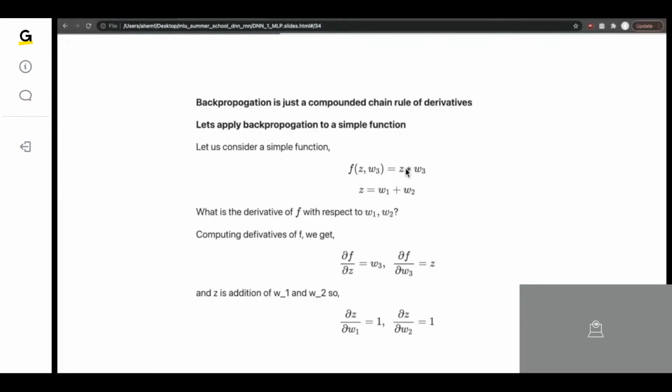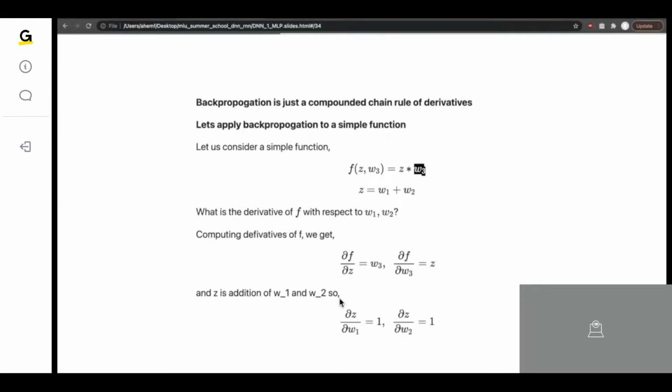Basically we take the derivative with respect to this, so only w3 remains, right? If we take the derivative with respect to w3, then z remains, right? The way partial derivatives are computed is that you assume one of them as constant and the other as a variable, and the one that you assumed as constant remains as the partial derivative with respect to that variable.